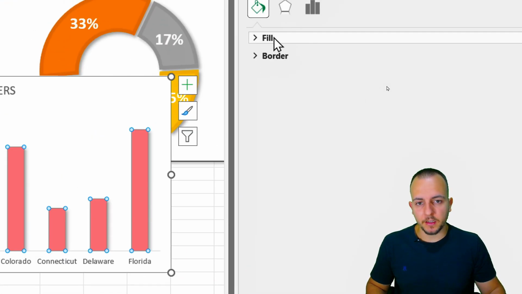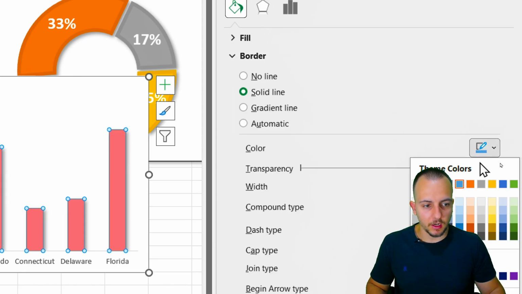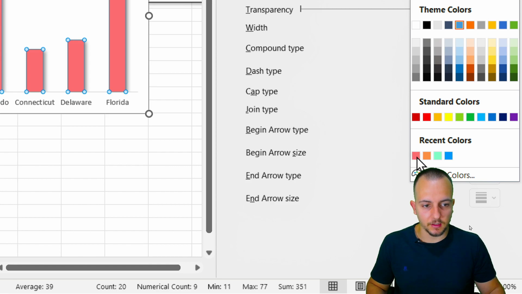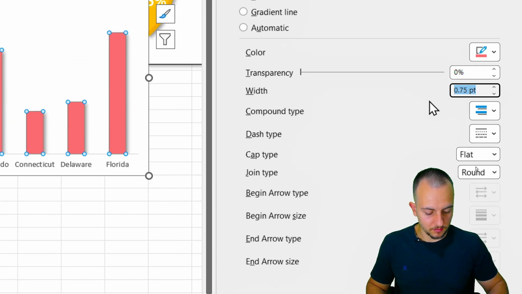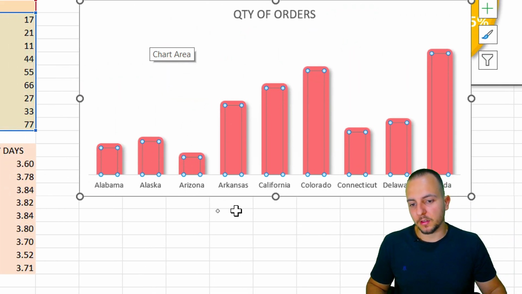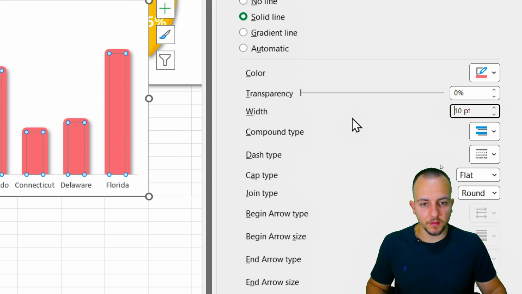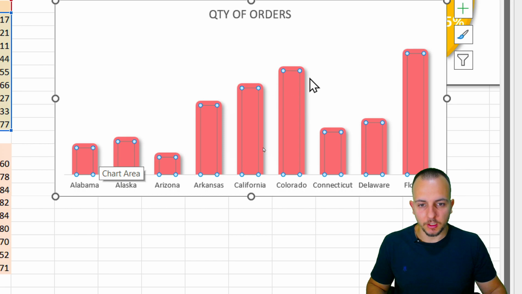Let me minimize the fill and maximize here the border, solid line, and I'm gonna use the same red as I used before. And with the width, I'm gonna use 10. Enter, okay, like this. Because with the larger the width number, we can have a rounder corner in the columns.